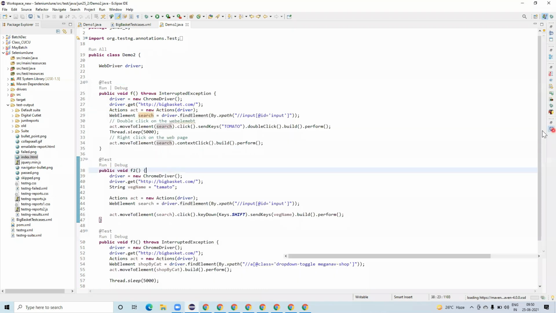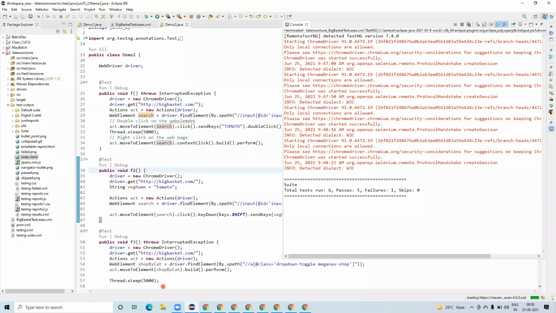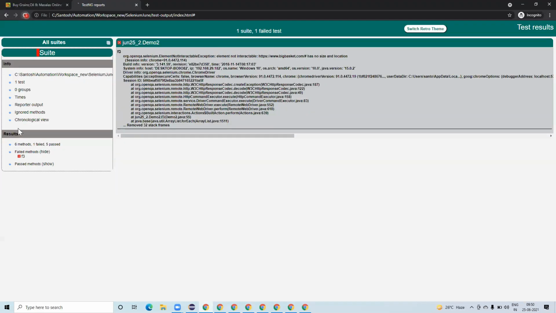Okay, there is one failure just because of the timeout. I think just refresh this one, and you will come to know why it failed. Element not interactable, has no size or location. Which means something timed out, and that's the reason it is throwing an error. If you rerun that one, it will work fine. So ultimately we ran the 6 test cases, and of the 6, 5 passed and 1 failed. This is a good example actually.